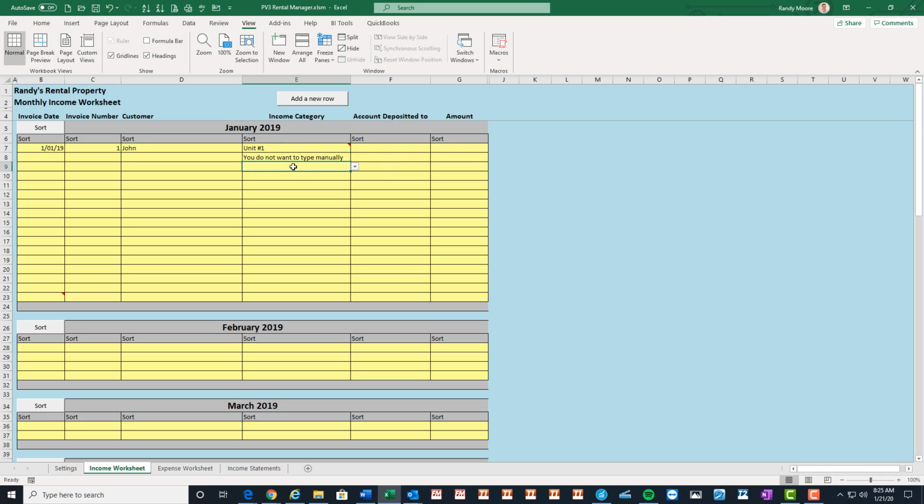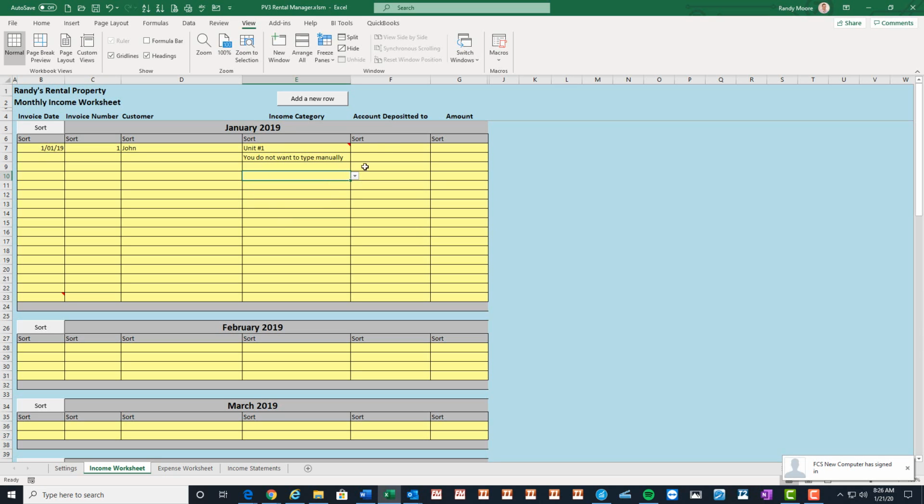It will not pick up whatever you type in. It only picks up what shows up in the drop-down box. Now, that being said, if you were to perfectly type in unit number 1, that would also be okay, but it has to be something within this drop-down list. That's very, very important. Otherwise, the spreadsheet will not work properly.